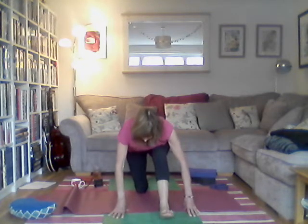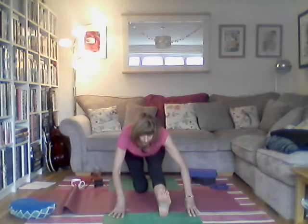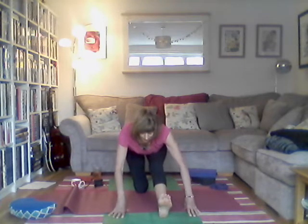If you need to take extra padding, do. Good. Just a few more. See if you can sink a little bit deeper. Good stretch for that front thigh muscle. Keep the right knee soft. Let's just do one more of these.